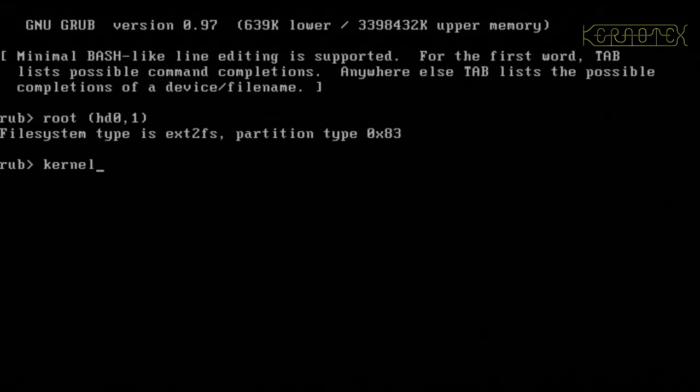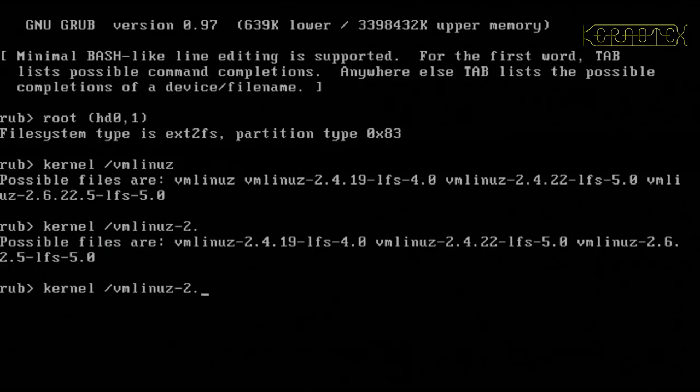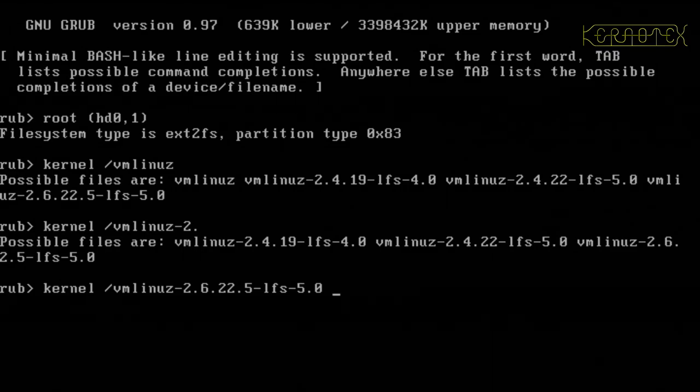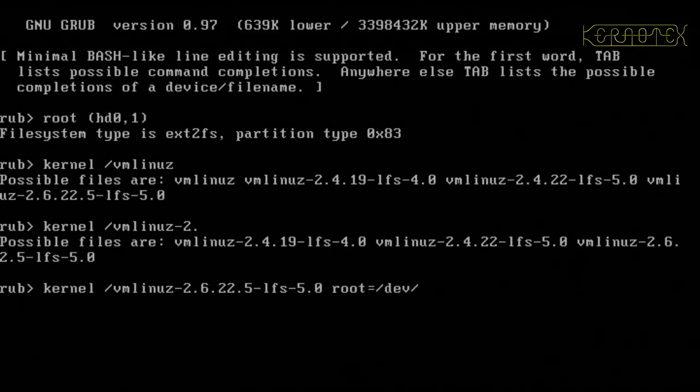I then type in kernel /vm, and it will list all the files on that partition that match that string. I've then got to start completing the string, and it's version 2.6 we want, and that is the file. That is the correct kernel we want. I then want to specify root, so the root partition that the Linux file system is on. The correct one is /dev/sda8, which is what the grub menu.lst file had, and I want to specify ro to make sure the partition gets mounted read-only in case there's any problems during boot time.